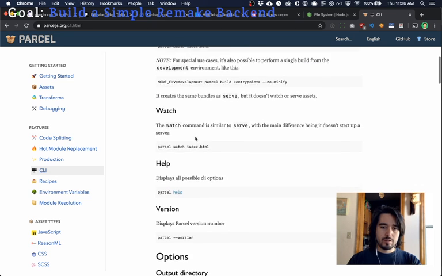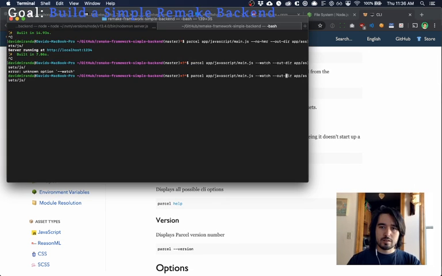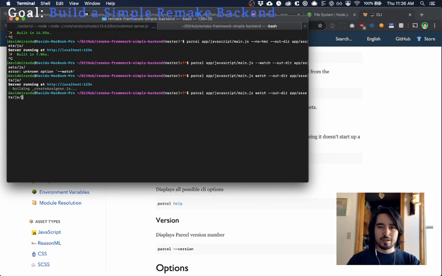Well, oh, no. It's just watch without the dashes. Oh, and I probably want to do it before, just to be conventional. So we'll do parcel watch there. Okay, built. And now it's watching.